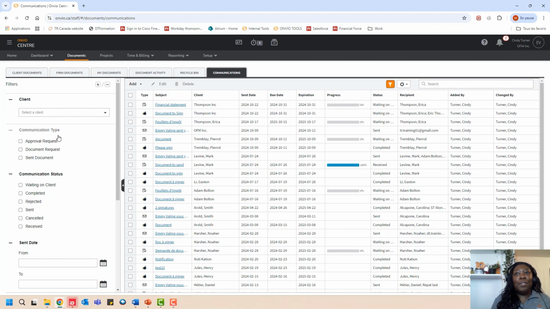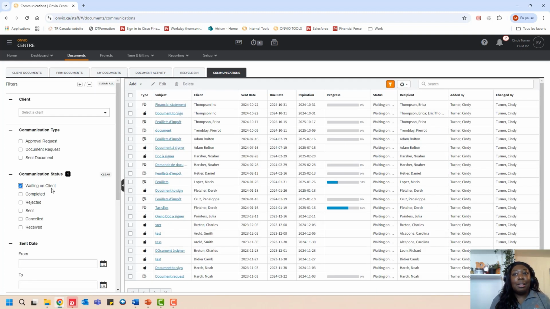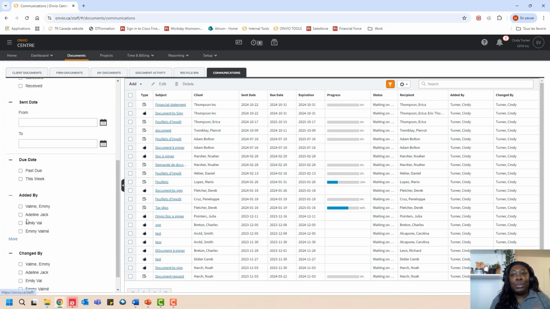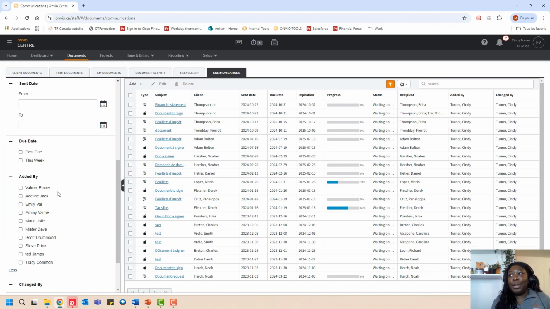And then we do have the option here to select the client or select the communication type and choose the communication status. And I can even choose who added the communication.